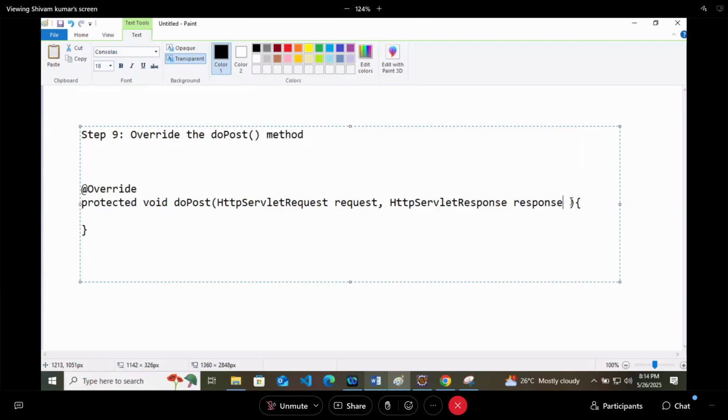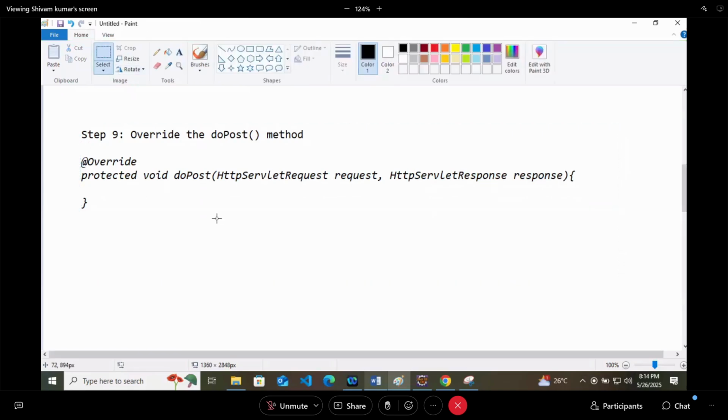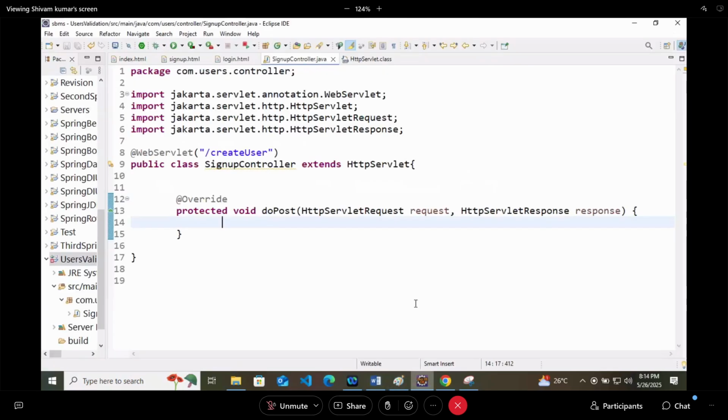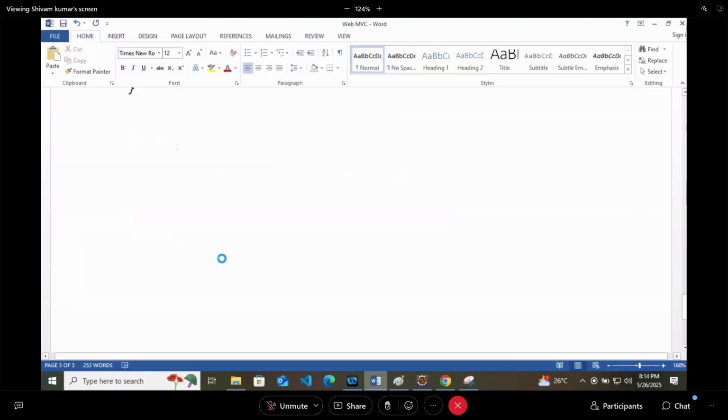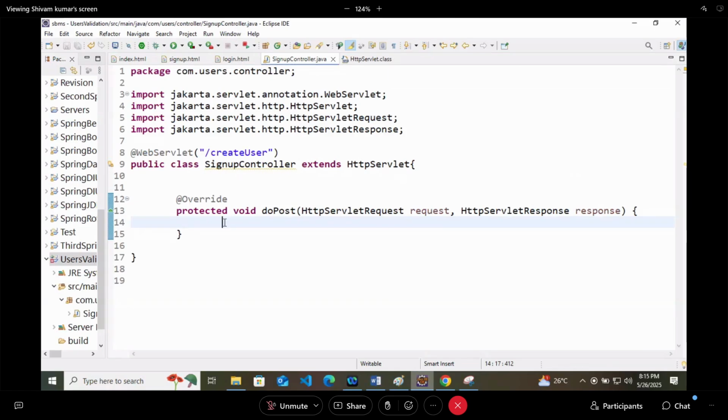Whatever values you are posting from there, accept those values here. So at first string email is coming. There will be one string email, one string password, one string name, and age also we are taking as a string only, not as a number. You should take it as a number, but as this is a test project, that's why we are not doing it here.